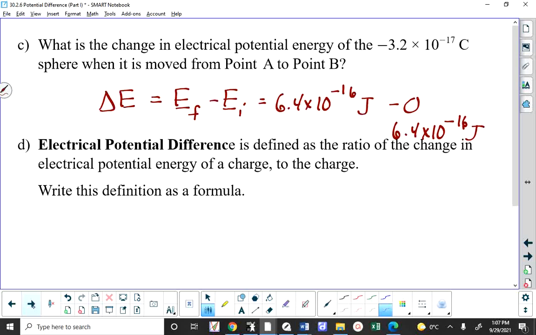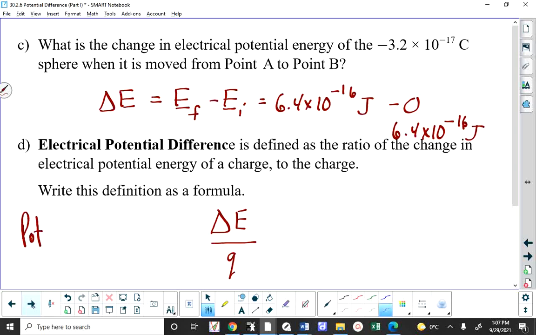And I know typically students at this point are going, yeah, so what? What's the point here? You're just dragging this out. We'll get there. Well, we're here right now. The point is there's this thing in physics, in electricity, called electrical potential difference, and it's defined very specifically. Electrical potential difference is defined as the ratio of the change in energy that a charge experiences to the charge. A ratio of one thing to the other means one thing divided by the other. So this is electrical potential difference.